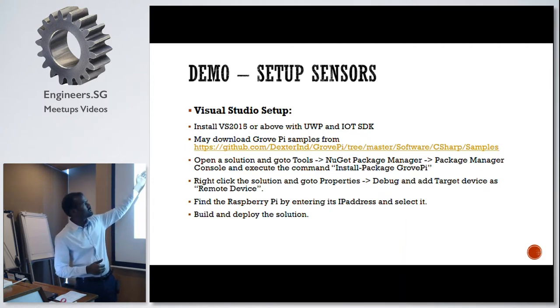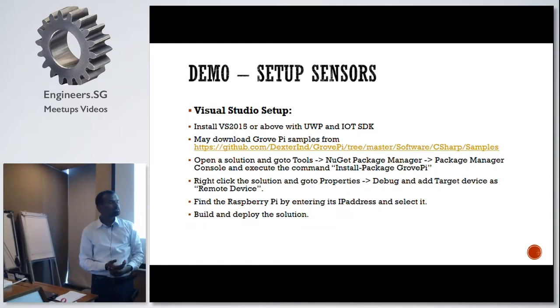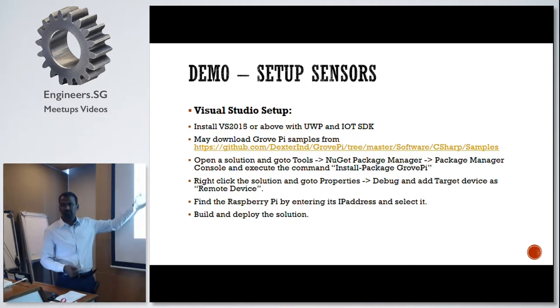And once you download it, you can download some samples. For my demo, I downloaded a sample from this link. And because I'm using the GroovePi, I'm adding the NuGet package. So I just run the command install-package GroovePi if I have to use the GroovePi. If I don't use it, then I don't need that step.